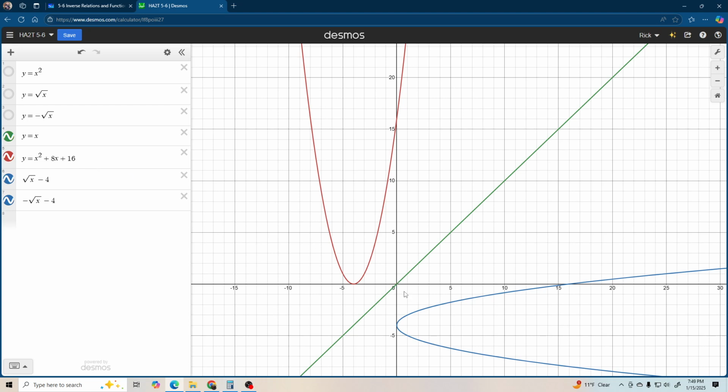And the reason why this is important to look at is remember that when we had it in the vertex form, it was x plus 4, right? So that actually shifts it 4 to the left. So this one, we would have to use negative 4. So we'd have to say x is greater than negative 4.